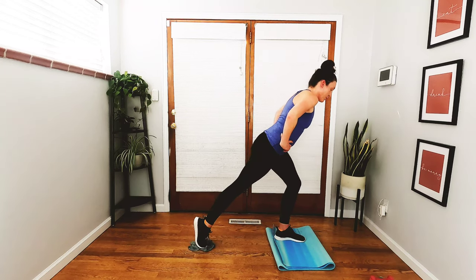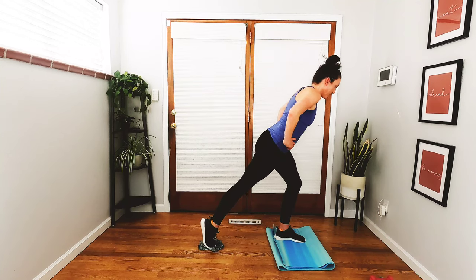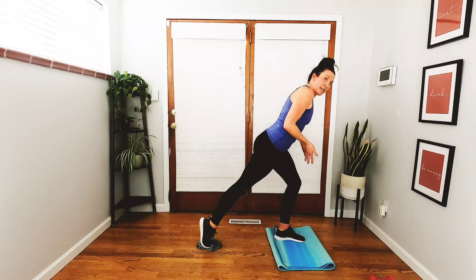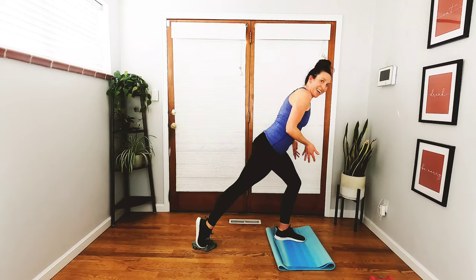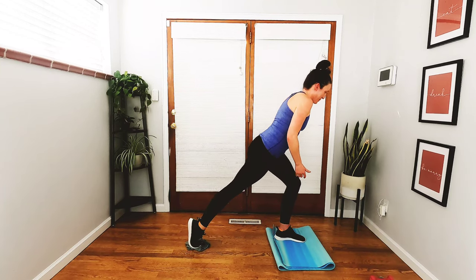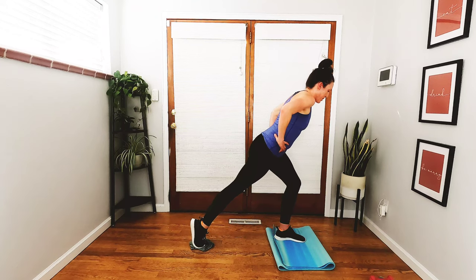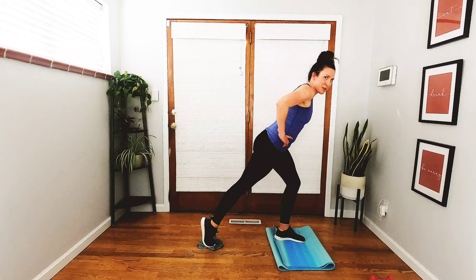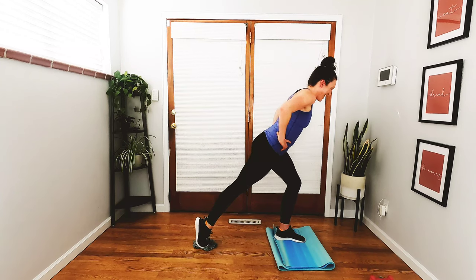So my shoulders continue to stack over this front knee. The reason we have that alignment here is it's gonna get you even more work into this front working leg, particularly into the glutes and into the hamstrings. So you're really working the back body here. 100% though, quadriceps are working too. Up and down, little lift, little lower.